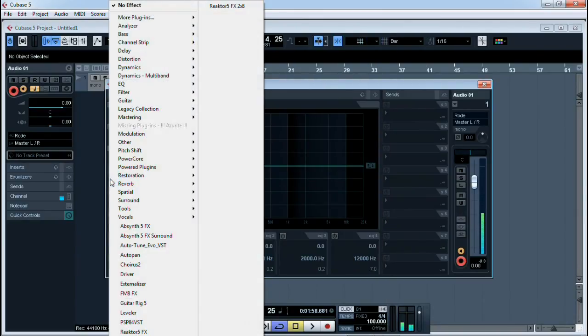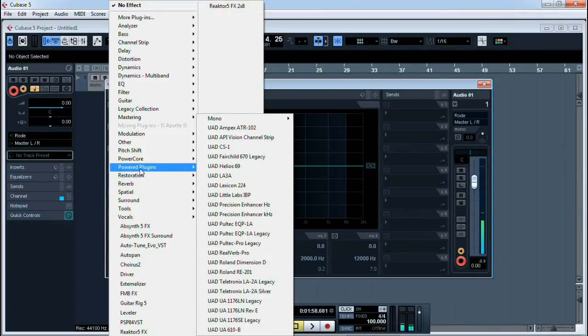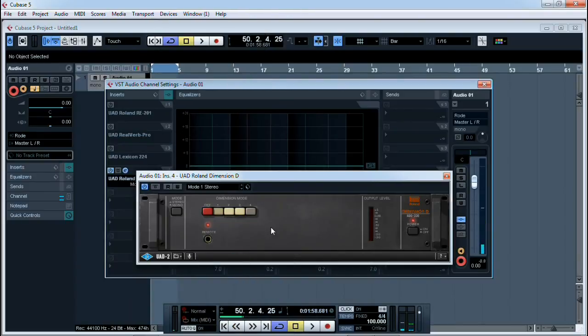I'll try something else. Oh yeah, I'll try this chorus effect. It's the Roland Diamond D. Try that. One, two, three. Hello. I don't know if you can hear the effect of that going through. Try again. One, two, three. Hello. It's supposedly from one to four, you get a more intense level on each number. The higher the number, the more intense the chorus is supposed to be.